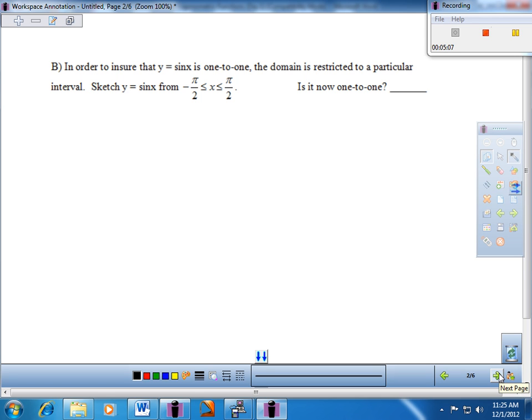And it says, sketch y equals sine of x from negative pi over 2 to pi over 2. Okay, so everyone, if you would, another coordinate plane. You'll be doing this a lot here. And in this case, let's go ahead and illustrate it. So here's negative pi over 2. There was pi over 2 over there. Down at negative 1, up at positive 1, looking fine.